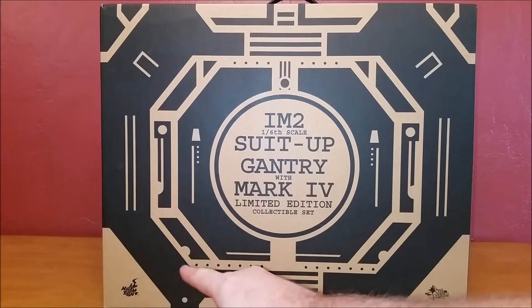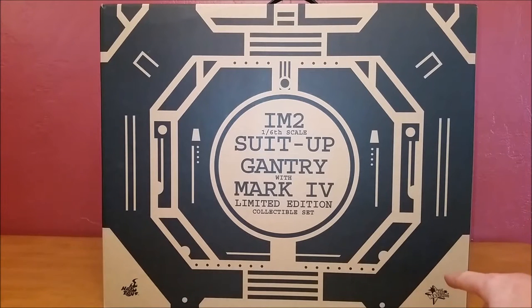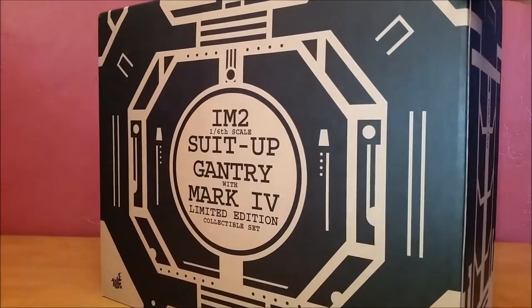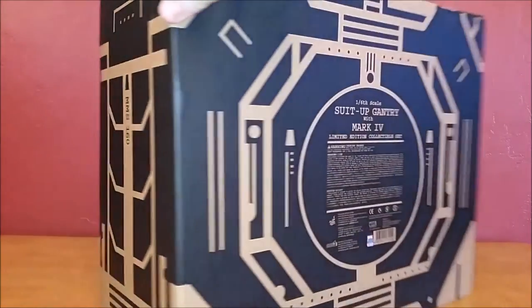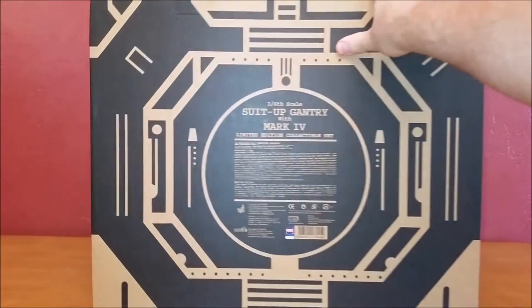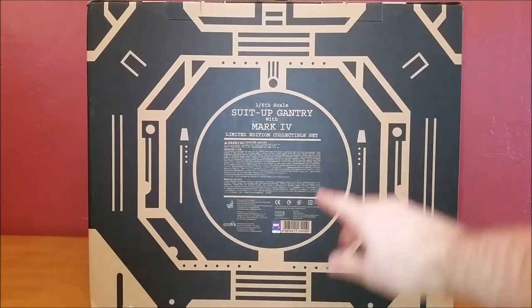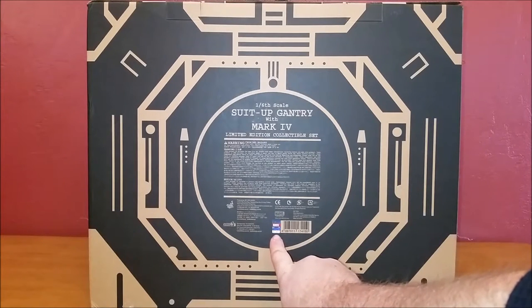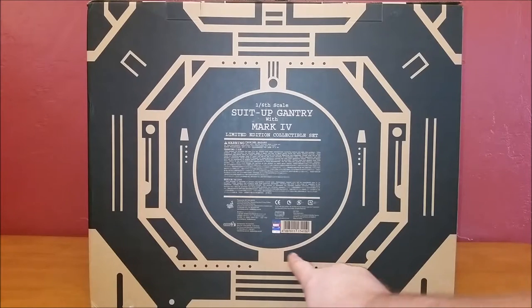You have the Hot Toys logo down here, the Movie Masterpiece logo over here. This particular one is MMS 160, Movie Masterpiece Series number 160. This set did not come with the brown shipper, and you can tell that because of the hologram. Whenever it doesn't come with the shipper, it comes with the hologram. That's the Hot Toys hologram on it right there.